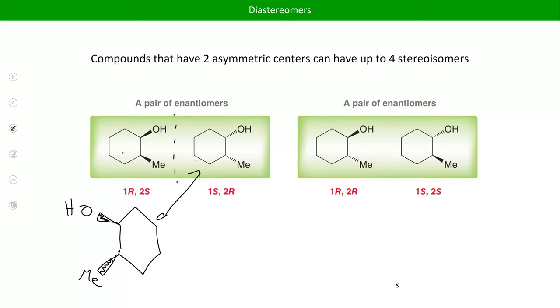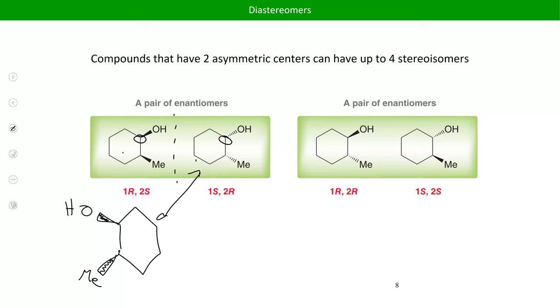Got it. Yeah. Because if I tried to take this one and make it look like this one, I would want to put OH to the top right. And by doing that, I get OH to the top right, but into the board, not out of the board. Right, so anytime you can identify a stereocenter and say, okay, two of the substituents are in the same spot, here versus here, the ring is in the same position, but I flipped my other two substituents, I swapped them.